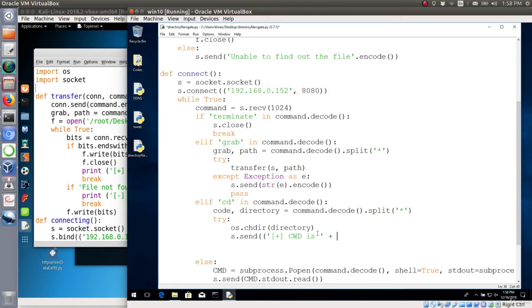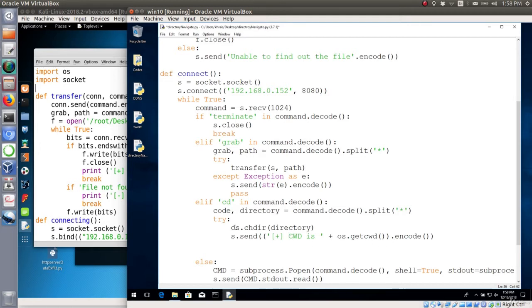And to get the current working directory, we use os.getcwd. This function will return the current working directory. So let me close the parentheses and I will type .encode and also close the parentheses, and close the parentheses for the send function.